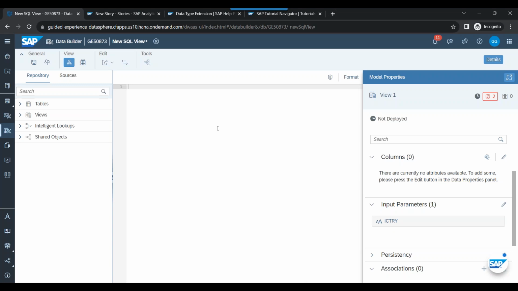Now, I will go ahead and create a couple of variables. Declare LV_RECORD_COUNT integer. Declare, it's not case sensitive. You can write in small letter or capital letter, up to you. Declare LV_BPID nvarchar 40. Declare LV_COUNTRY nvarchar 40.